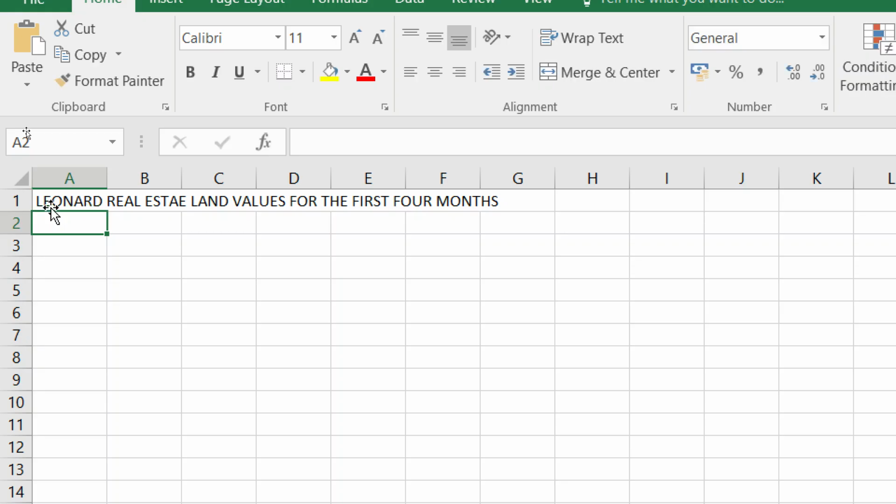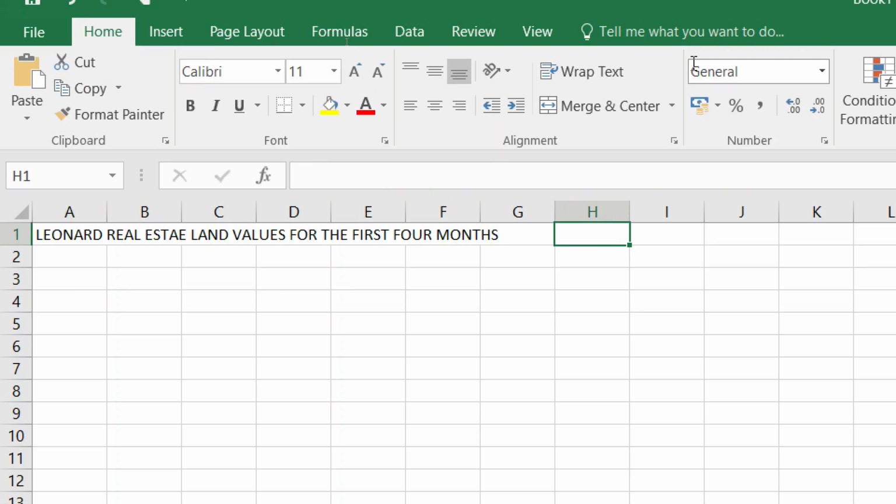I think that's how the text looks. Now you see, it's not the way it appears in our question. So that means that cells A1 to H1 were merged and centered.